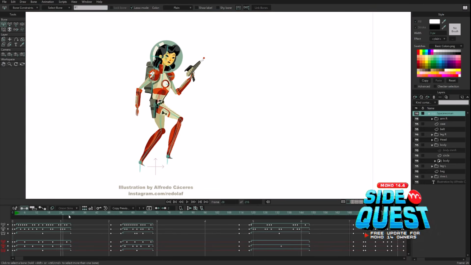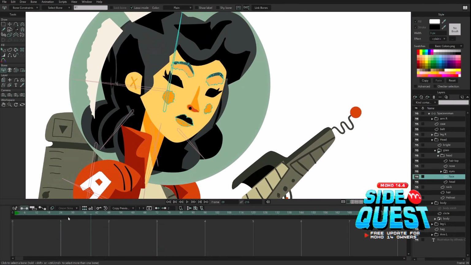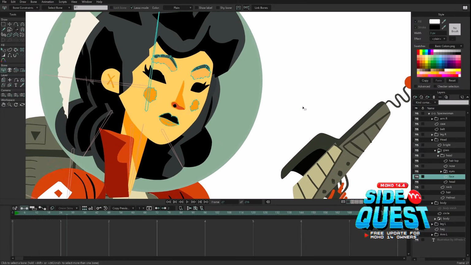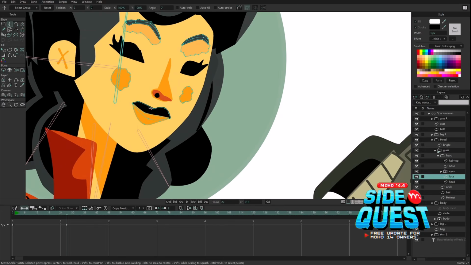So for example, let's say I go here and I select the mouth, okay? And maybe I want this character to smile. So usually in Moho, what you could do is you could simply animate these points and go one by one. You can change the curvature or many other things. I'm going to create something kind of ugly, but let's suppose, okay, this is the smile I wanted, and I created that animation, but this is not going to be exported.